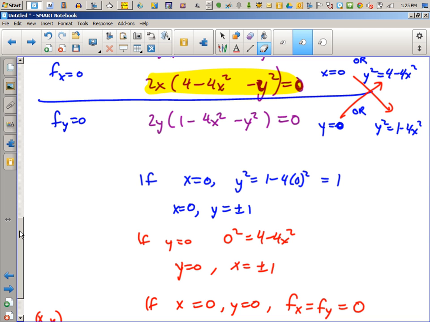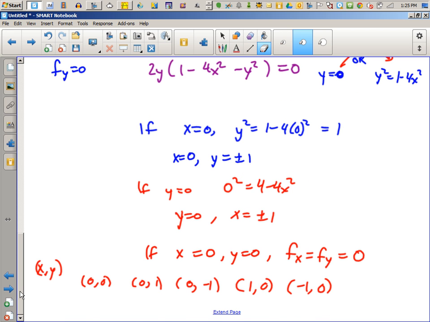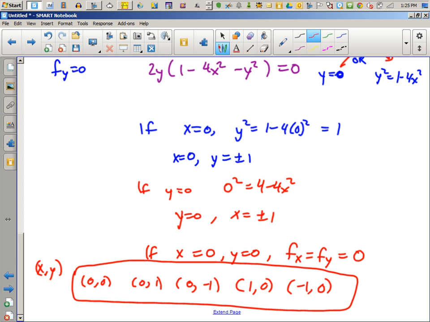But these are all values you can very easily check. Go back to these two purple expressions. Look at them. If x and y are both 0, they're both true. If x is 1 or negative 1, they're both true when y is 0. And if x is 0 and y is either 1 or -1, it works. So it might be a challenge to get these candidates, but most of it you can get by guess and check, if not all of it. And if you think there's more, you can attack it like I did, try to substitute some things.